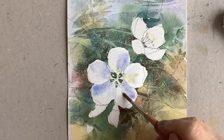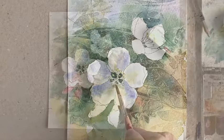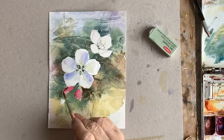Other colours in the background could be added to the purple mix. And here I'm painting the flower buds with a mixture of crimson alizarin and cadmium red.